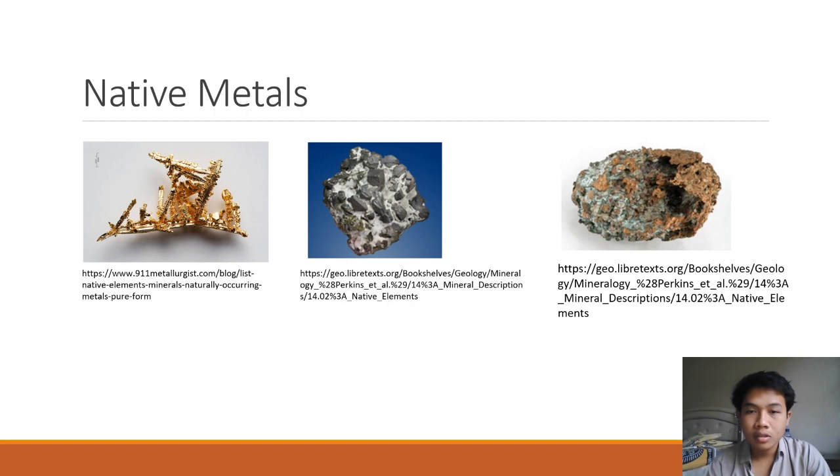It's native metals. Most metals naturally occur as minerals or compounds. The metal atoms have reacted with other metals or with non-metallic atoms. The few metals that are found in an unreacted state are termed native metals. The Chalcolithic period is the name that archaeologists give to the time period that immediately preceded the Bronze Age, in which these metals were first being mastered, and they date this period between approximately 5,000 and 3,000 BC.